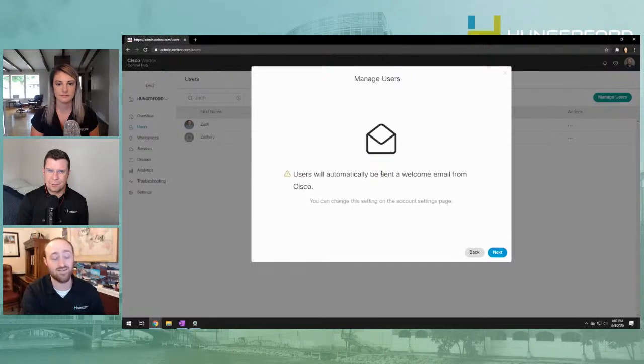All right, so I'm in the box and then this is always scary. It's like, whoa, why am I getting this warning? All it says is, if you do this, it's going to invite somebody in their email automatically. You're like, I want them to get an email. And it's like, whoa, if you do this, it's going to send them an email. So, I mean, it should be what you're expecting. So I'm going to hit next.